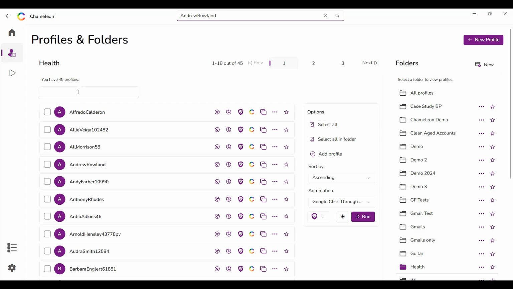Now, while we're on the search facility, each folder here also has a unique search that relates only to the folder. So over here, you've got 45 profiles. Some profiles might have hundreds, and you just want to search very quickly within the profile. This will help you do that. Now, creating a profile, that's up here on the top right.